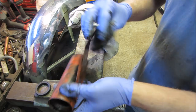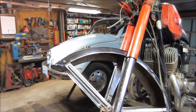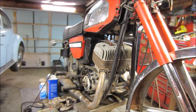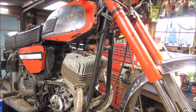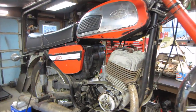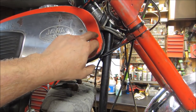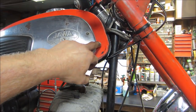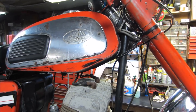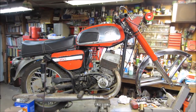Get it cleaned up all I can before I switch back over to water and get the rest of it off. So put the front end back together, kinda, and polish the fender up. I like the way that looks. I'm still in between whether we go forward and paint it, or we just keep moving the way it is. If I go to buff this out and start putting waxes and cutter and then waxes into it, then I'm gonna screw it up if I wanna paint it. But right now it's just pretty much wet sanded down for paint, so it could be done either way. So I'm gonna hold off on that and continue with cleaning it up.